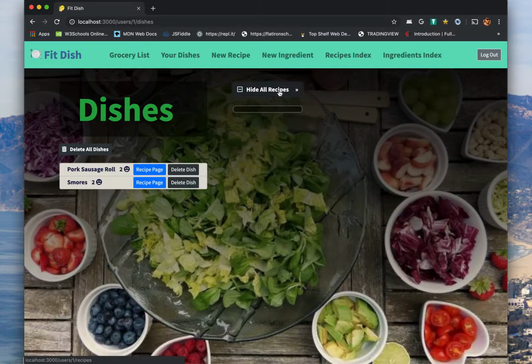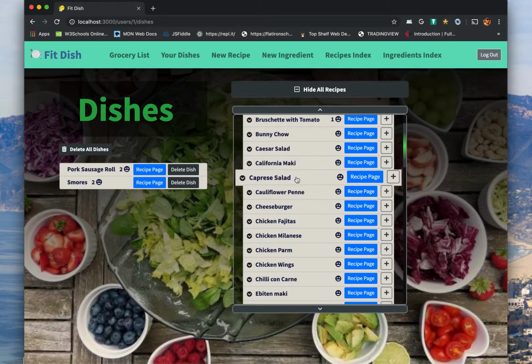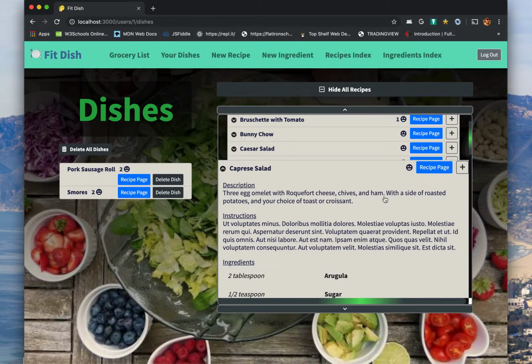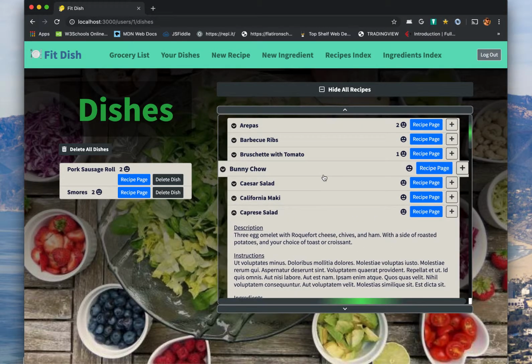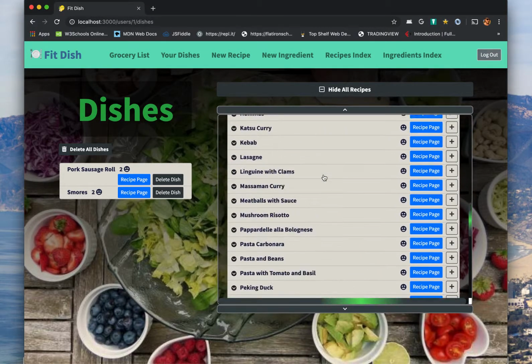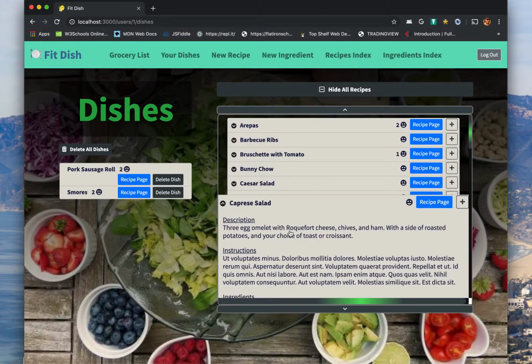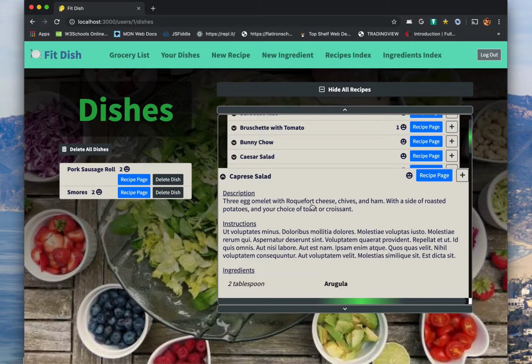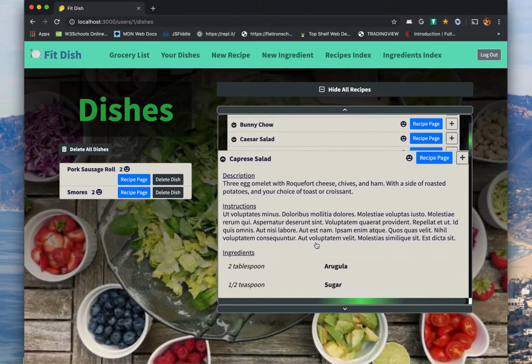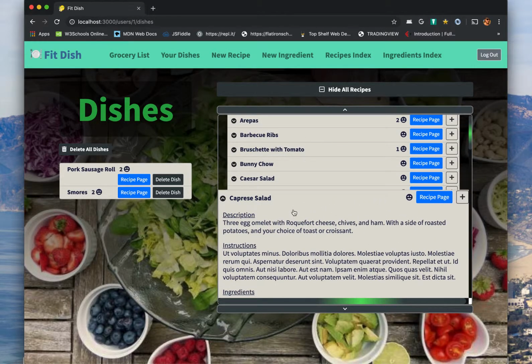But when we're on the dishes page, being able to run through these and see them, and looking at the basic output here, let's go to the s'mores one. Let's say I go, let's add something else. Let's do caprese salad. These are done through Faker. That's why the instructions are a little irrelevant, as well as the recipe being not so great. But we go over here to add to dishes, and again, that's one of those dynamic buttons using that span after pseudo element. But I can click on this and boom.